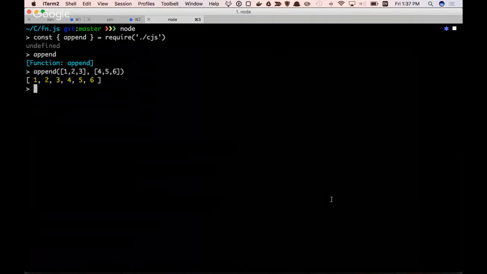I could have also said 1, 2, 3 dot concat 4, 5, 6, and I would have gotten the same value. But by the same token, I can take, from this example, append w x, y z. I can take these two objects.